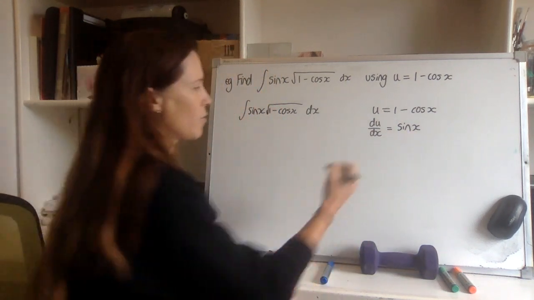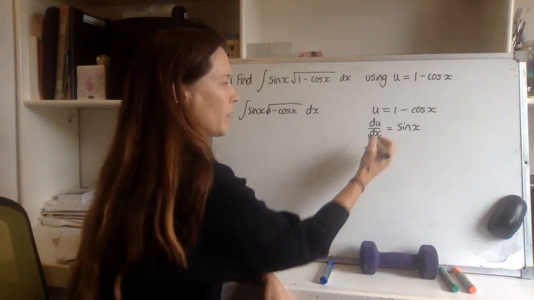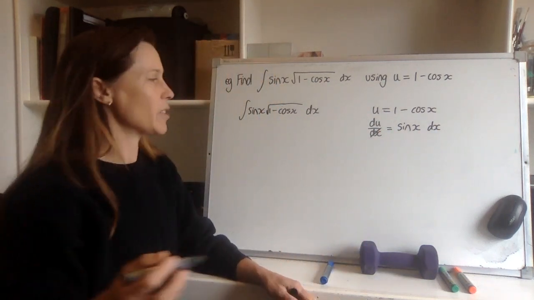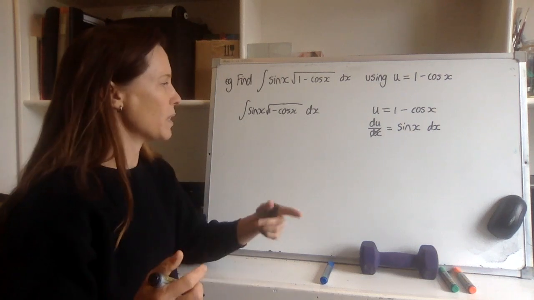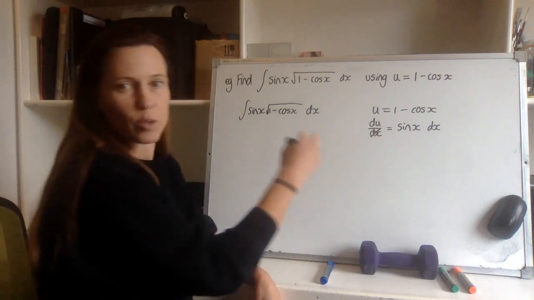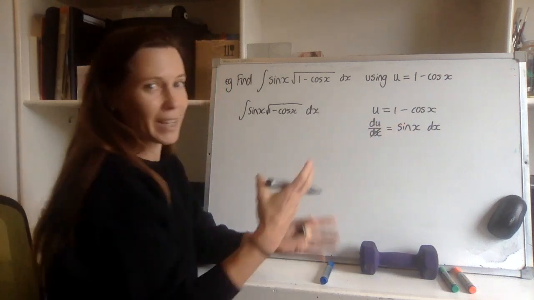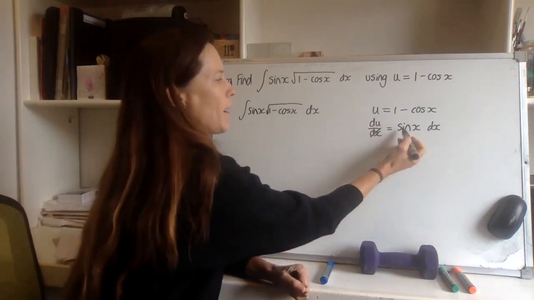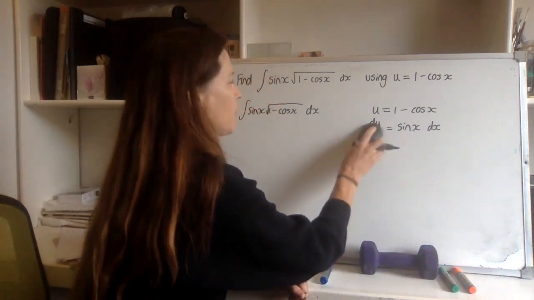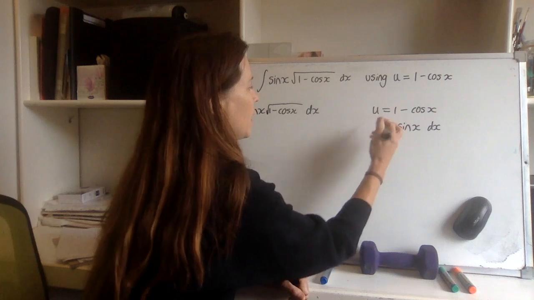And so now you can see I've got du, and in fact at this point you could even cross this out and say like that. It's a cheeky little way to go from it being a 2-step process into a 1-step process. After a little while you won't be writing the dx down there, you'll be just holding off and saying du dx and just thinking about the dx, writing what du dx is, and then putting the dx on this side. So that way you've cut straight to being able to do this in one go.